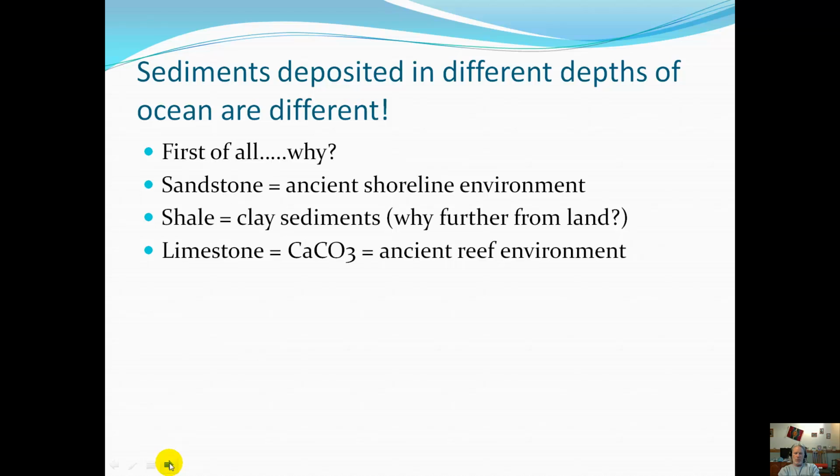Well, you may ask why, but a lot of it really has to do with the density of the material that's in the water. Sand, as you would probably surmise, has a little greater density, so it would not get carried out from erosion off the land very far offshore. Shale, on the other hand, is very, very tiny clay sediment, very tiny particles. They could get swept out farther into the water, they would stay in suspension longer, and they would get further from the land, again due to their density. Limestone, on the other hand, is really ancient sea critters from a reef, and you would not expect those to be on the shore. You would expect those to be farther out in the waters.